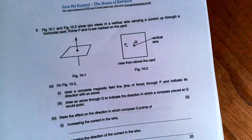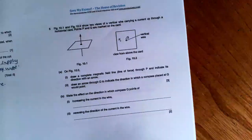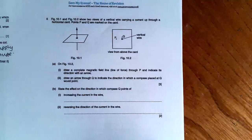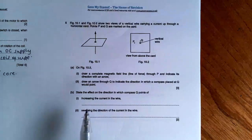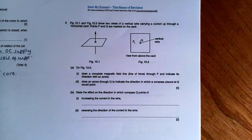Alright, number 5, we're getting close to the end. I think we've got 2 more questions after this. So let's have a look. We've got 2 views of the same thing. So we've got a vertical wire cutting up through a piece of horizontal card.